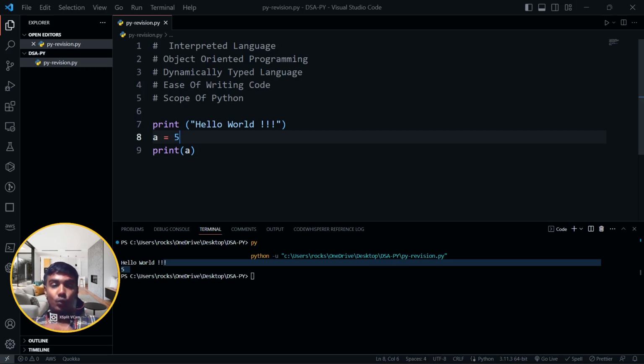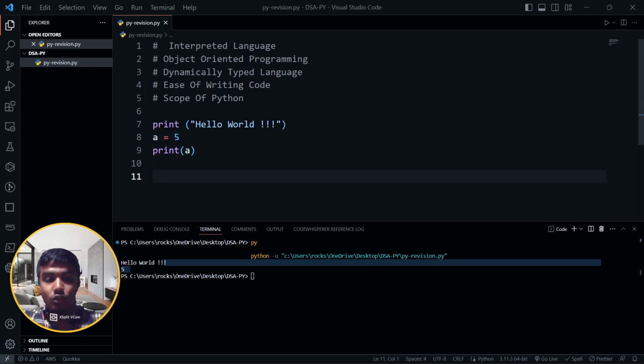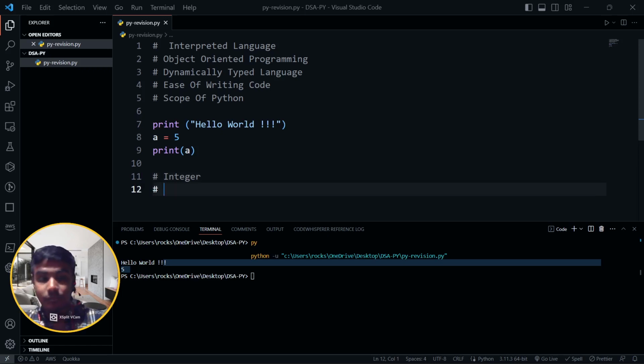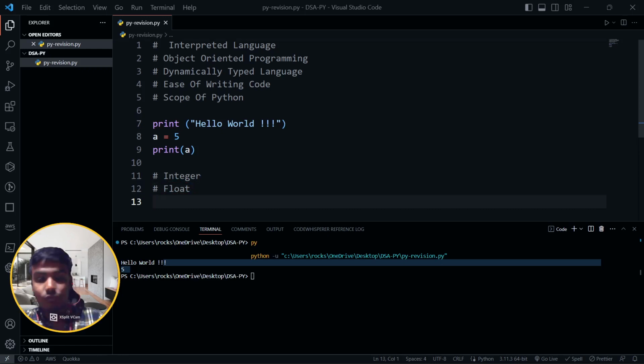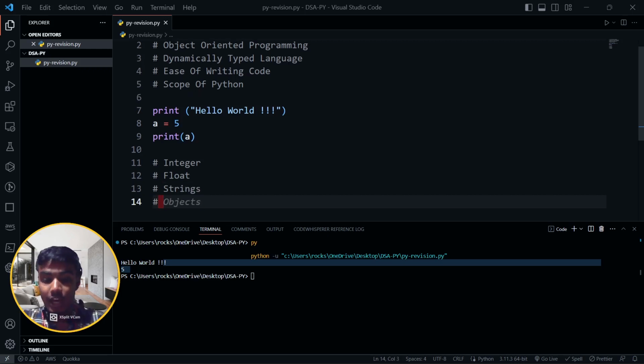And now I want to talk about some data types we have. For Python, like every type of programming language, we have integer, floating values, strings, and arrays.